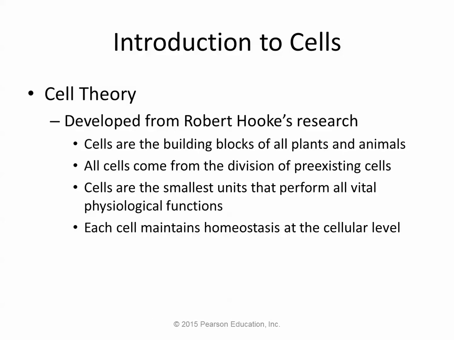As researchers began to study them and took an interest in what was going on at this very small level that was before invisible, when all researchers could do was look with the naked eye, they got quite interested in these tiny things and how they worked. They discovered that all cells come from the division of pre-existing cells. Then they figured out that cells were the smallest units that perform vital physiological functions.